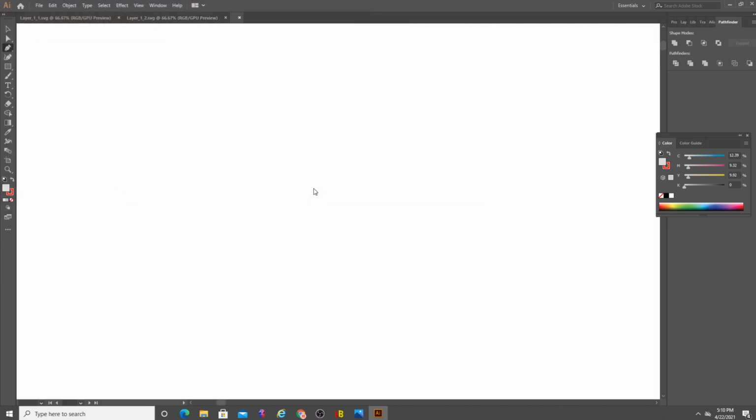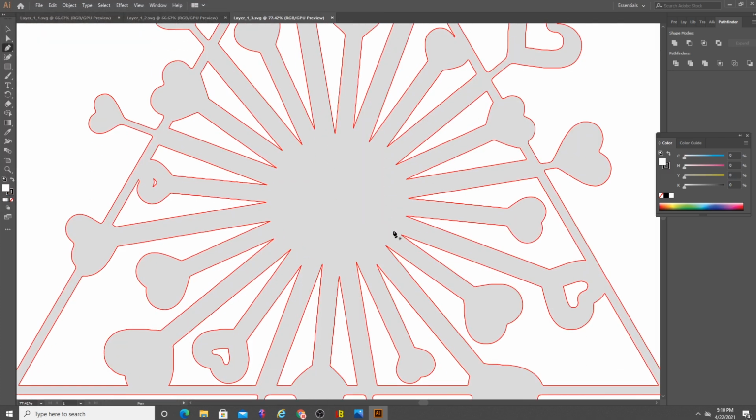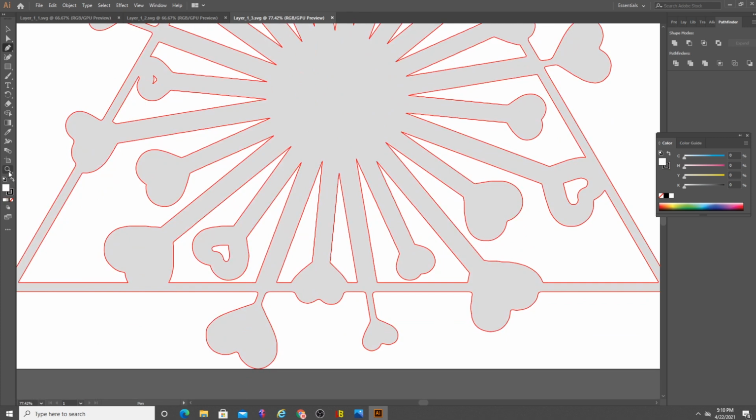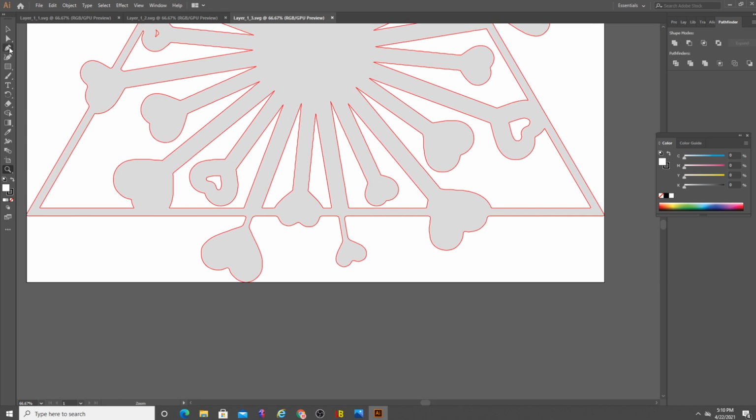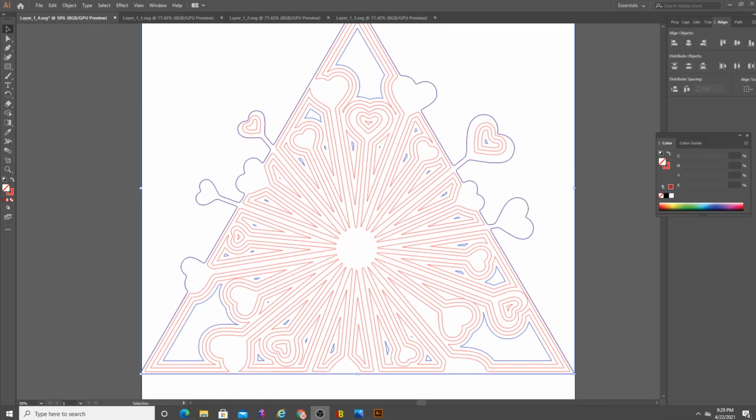Layer 3. And as you can see, you're starting to see more light through these images here. So I'm going to shrink this down so I can see it. Grab my direct selection tool and go like this. Delete. Pen tool.